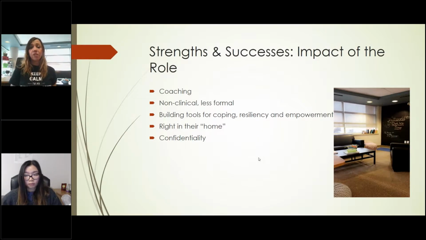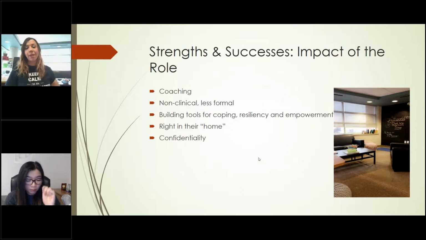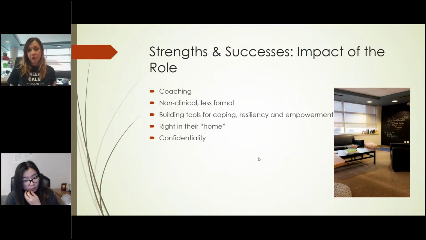It is non-clinical, it's less formal, as you noticed from my job description. A lot of times the students are coming in their slippers, their sock feet, and their pajamas, and it's really nice to be in their home. It creates a safe space. The constant feedback that I get is that they feel good in the office. I have a Himalayan salt lamp. I've got doodle things on my table. I've got couches. It's really creating a space for students to come in and just be and to feel welcome and to not feel that they're coming from a place of illness.